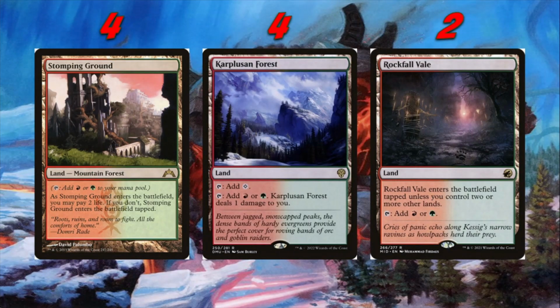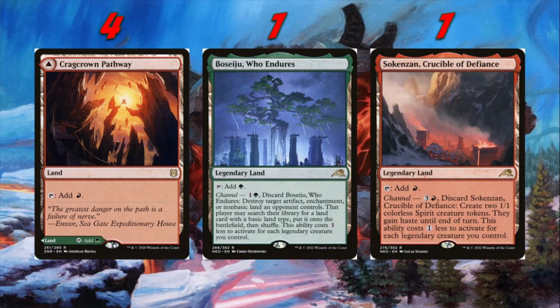So that is our entire main board. We are going to hop into our lands here. We're playing 4 Stomping Ground, 4 Cavernous Forest, and 2 Rockfall Vales. Pretty staple lands for the most part for the format. We are also playing 4 Crag Crown Pathway. It's the untapped one where we can play it on the red or green side. We're also playing 1 Boseiju and 1 Sokenzan, obviously just for value. You know, it's legendary lands, free, why wouldn't we play them?